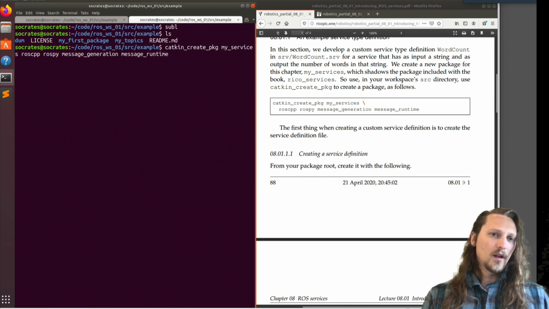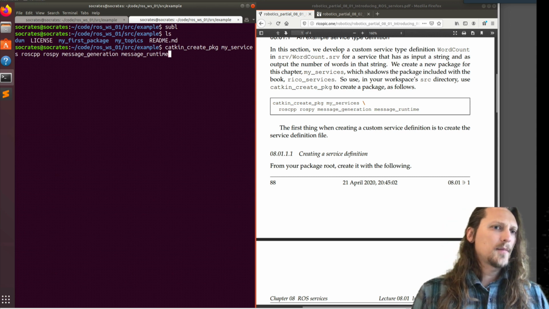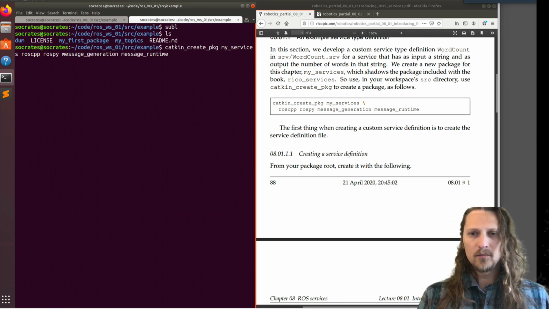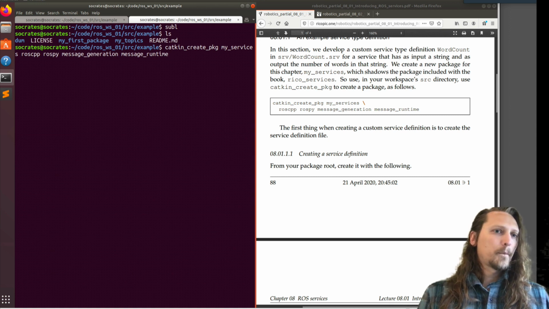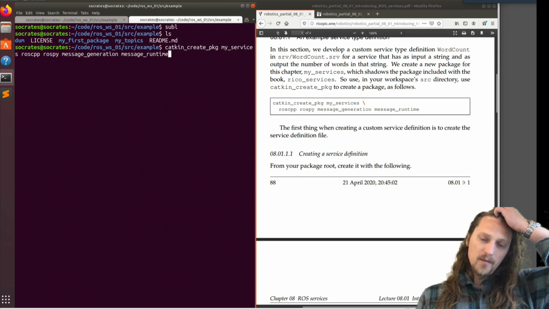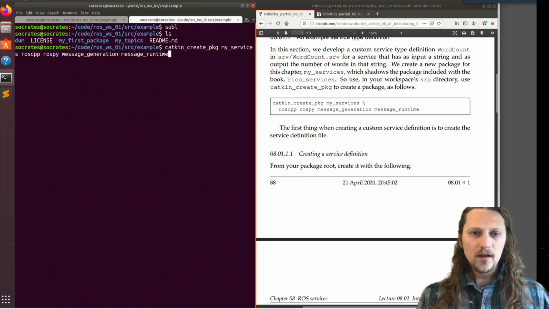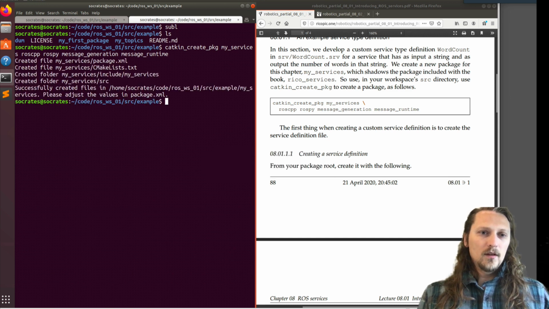So these are ones we've used before. roscpp and rospy are in most packages. We don't always need to call roscpp when we're using rospy, but sometimes we'll need it, so it can be a good idea to include it in the create.